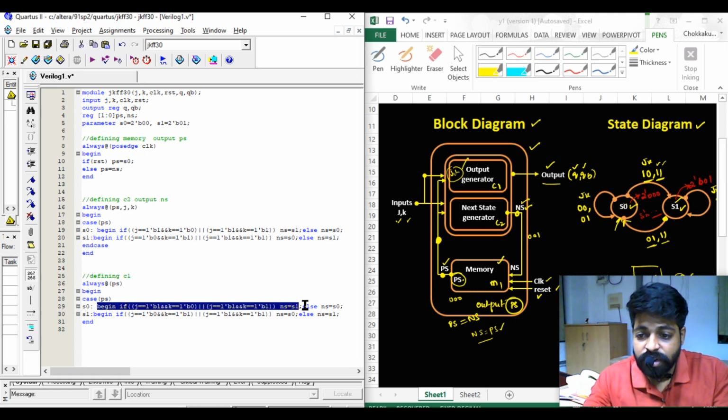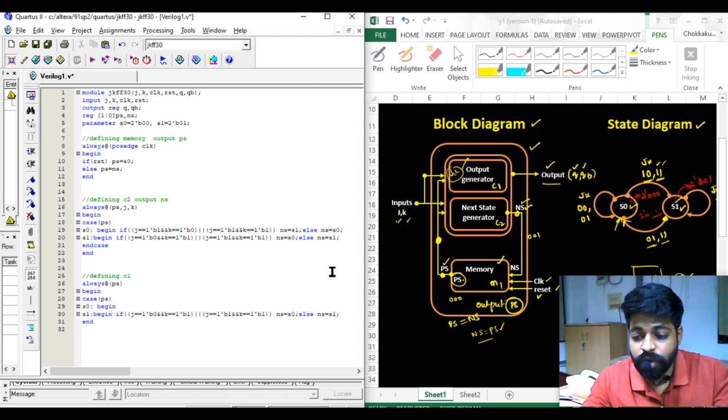So here when it is in the s0 state, begin. We have to declare what the output is. So q is equal to what and q bar equal to what? Q is equal to 1'b0 and q bar equal to 1'b1, right?